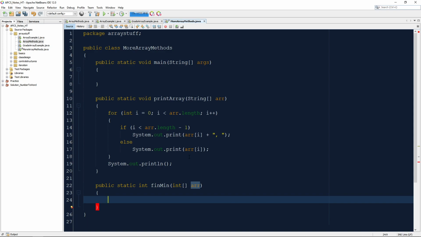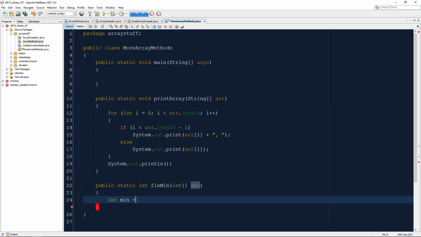And that's not unreasonable, but we don't necessarily want to have to deal with max val. We could do that, but instead we should maybe say, you know what? If we have a collection, let's just pick the first one, and that's the smallest one so far. And we'll look through the rest of them, and if anyone beats it as being smaller, then that'll be the new small one. So we do need to keep track of what the smallest value we've seen up to some point is going to be. So we're going to make a variable.